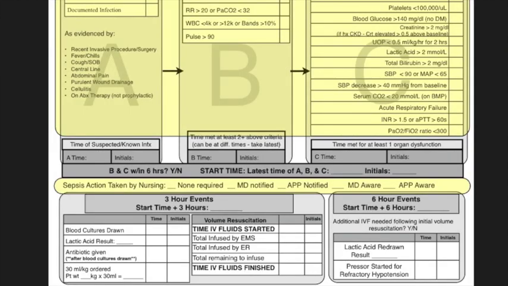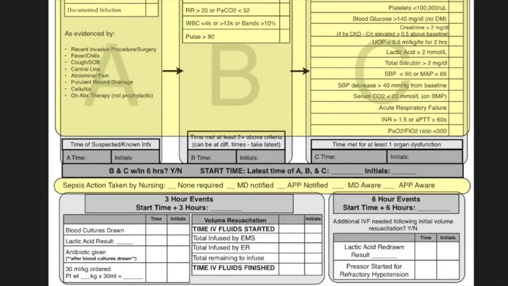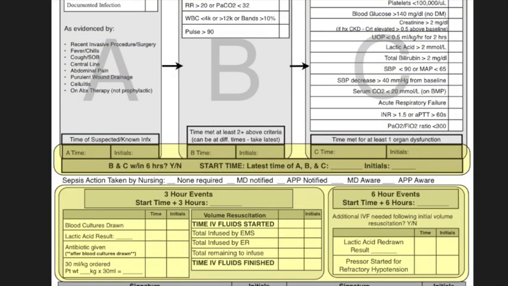So first, what I want you to recognize on this tool is that these areas that are highlighted in yellow are exactly the same as the screening that you just filled out in Meditech. So what you see in yellow here is the exact same verbiage as what you have on the screen here. What is going to change is that once you have the initial screening filled out, these areas highlighted in yellow are the next steps that you're going to take, possibly, if you get orders from your physician for a patient with sepsis.